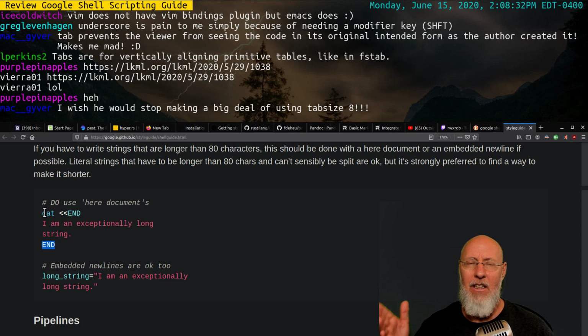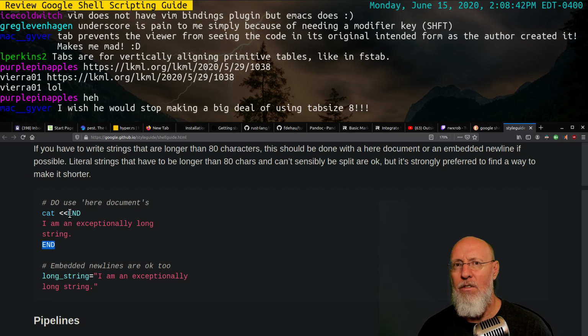Don't do it. Don't do it, because as soon as you use a here doc, even if you use a single quoted version, you're invoking a bunch of extra parsing that has to happen, where if it was just a commented line, it wouldn't even read it. Don't follow that. I just found one.